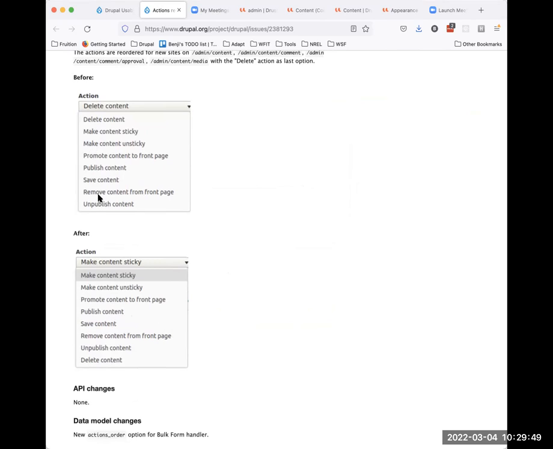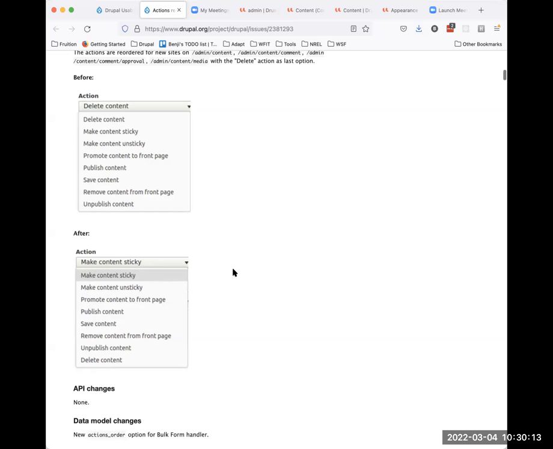Oh, promote and remove are not together. So maybe the only change is make content sticky, unsticky, promote, publish, save, remove, unpublish. So you're right, Antonia. The only change that has been made is moving delete from the top to the bottom.